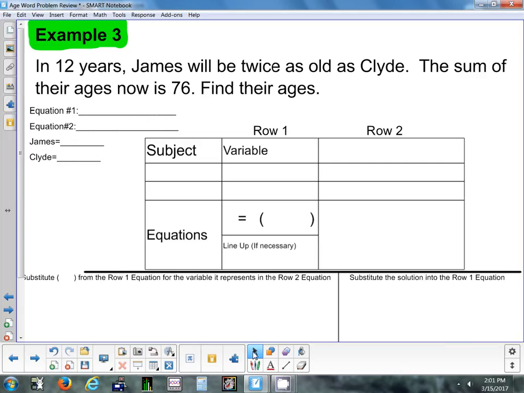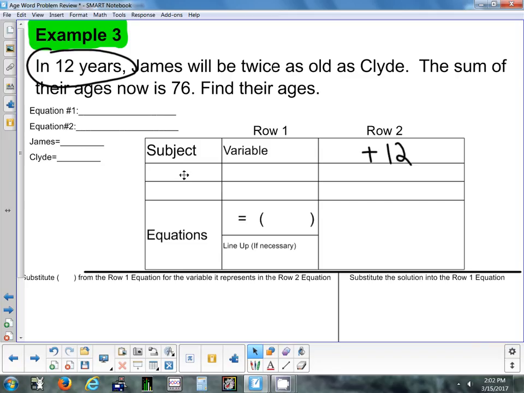This is going to be different. Based on this right here, in 12 years, I have to write something in. Somebody tell me by raising their hand, where am I going to write it? It's in 12 years. Isolis? Row 2. Where in row 2? The first box. Isolis, what am I going to put in the first box? Plus 12. Very good. Plus 12.